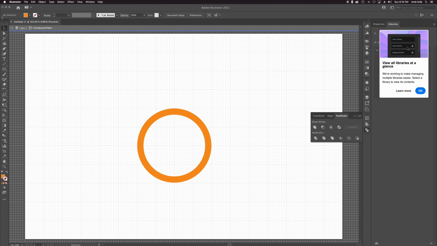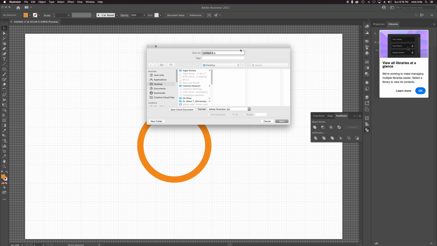And then I'm going to grab my text tool, my type tool, and I'm going to say maybe my first topic is climate change. Now I never just click. Something just happened. Let's go ahead and save this real quick before I crash. So let's call this Radial Infographic. Let's save it to my desktop.